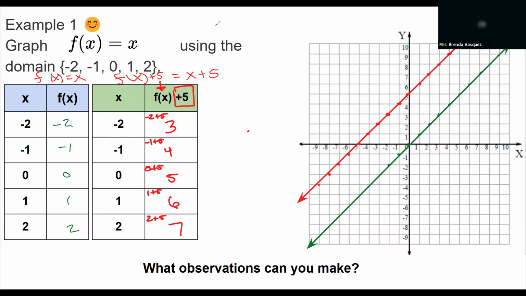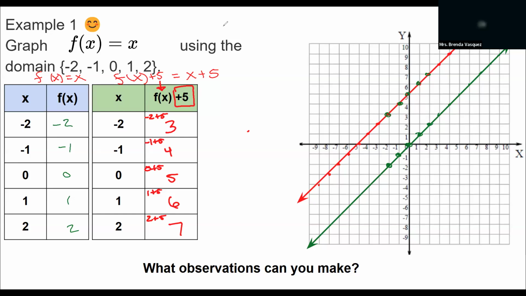So what happened to this graph? Here are my matching points. Here's my first point, and here's my point now. Here's my next point, and here's my next point now. My origin, here's this point now. This point, my point here. This point here, and this point here, and so on and so forth.